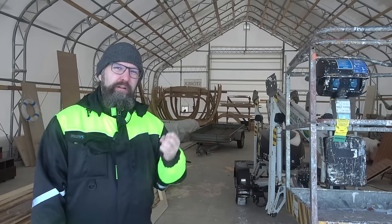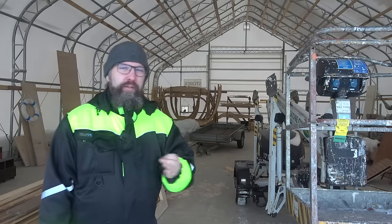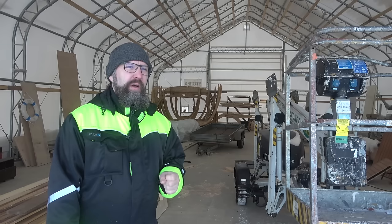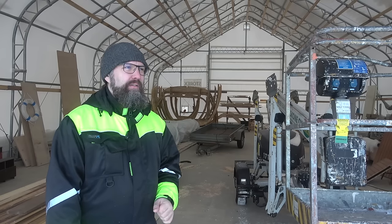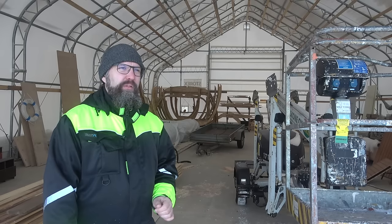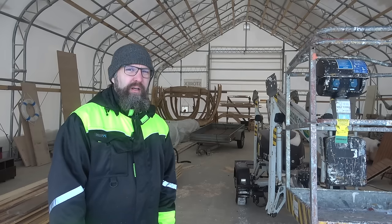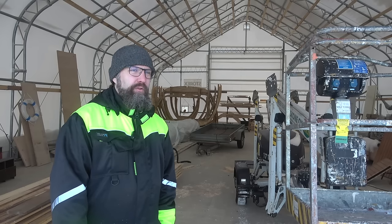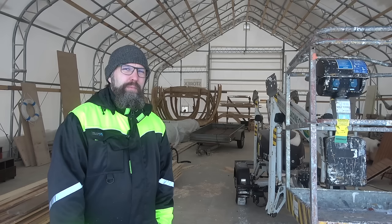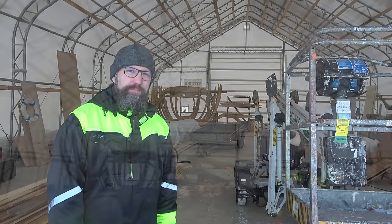For the boat, there are a couple of things on the list. I need to get more plywood for the molds and I need to get that better quality plywood for the boat parts. But for those, the financial situation is still a bit uncertain. I haven't made those investments yet. No new bigger jobs coming anytime soon, so I'm a bit hesitant to invest all that money in that material, but what I need to do soon is to get that mold plywood anyway. But I'll go week by week and we'll see how that goes and evolves. Hoping for the best, of course.